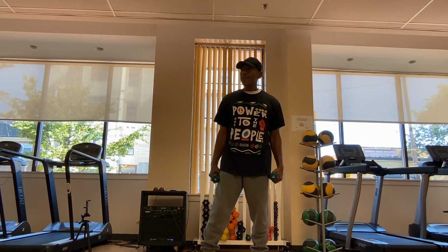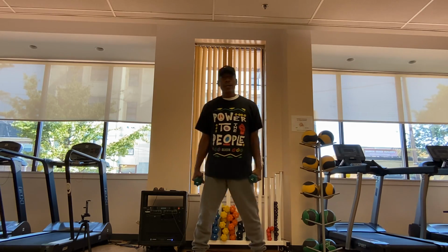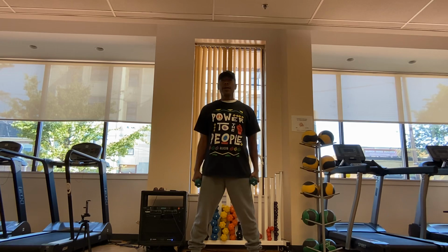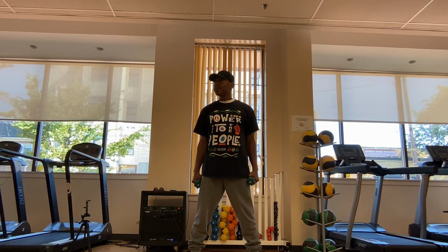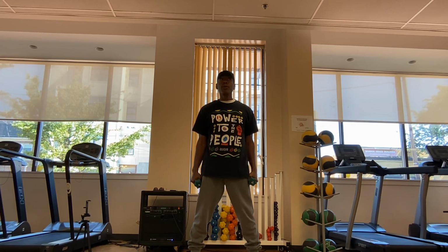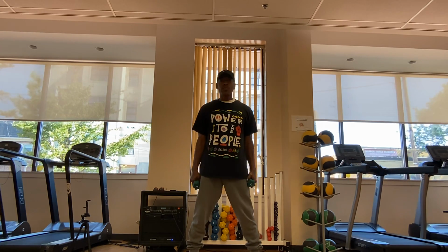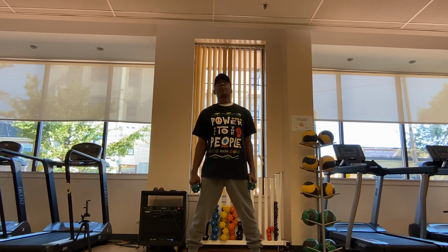Open the legs again as wide as you can. Okay? You want to be uncomfortable here in class. The more uncomfortable you are in class, the more comfortable you'll be outside of class. Open the legs as wide as you can. Slowly pick up on the heel. Okay? Pick up on the heel. Ready?